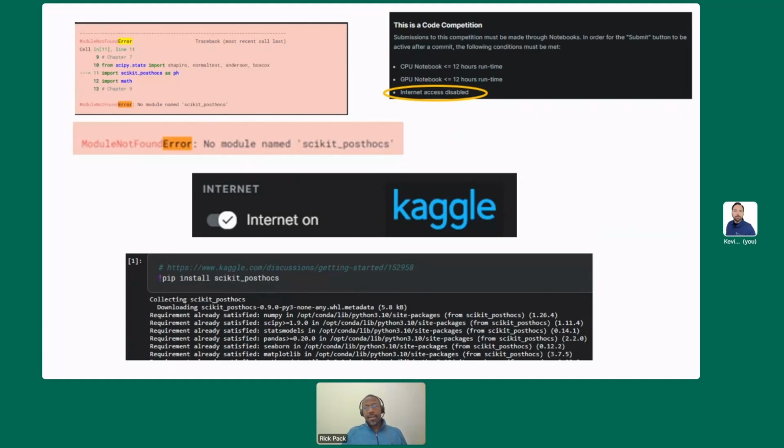This competition does not allow you to submit and get scored on predictions if you activate that internet switch and therefore enable internet access. However, for the purpose of exploration, exploratory data analysis, we can turn the internet on and then, as you see at the bottom, install a package. So this creates a lot of opportunities to use the free resources through Kaggle and explore various packages and accompanying techniques.